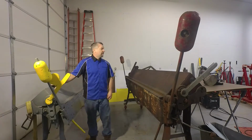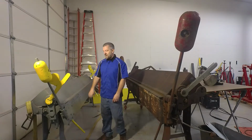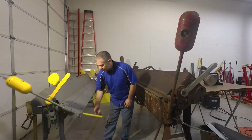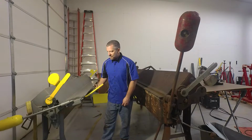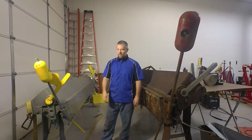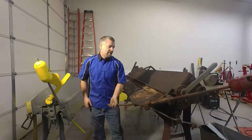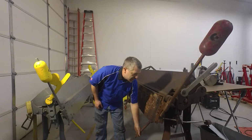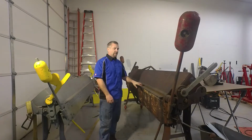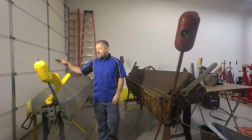Now we have put the 040 aluminum body panels in that you do the dirt track cars with, and it works with them just great. It's a lot lighter, easier to use. This one pulls up with one finger. When there's nothing in there, it's balanced. It's a little squeaky, so it needs a little bit of oil. On our 16 gauge here, it takes some effort. It works good, but it's just a little bit more effort. So if all you're ever going to do is 040 aluminum, this is all you'll ever need.